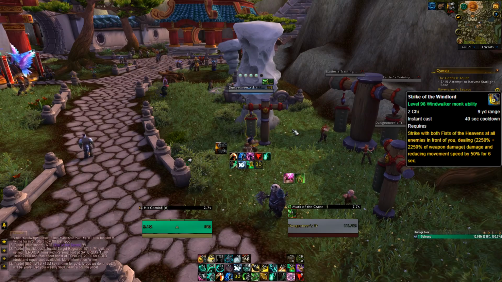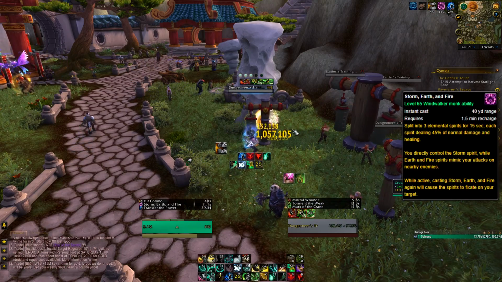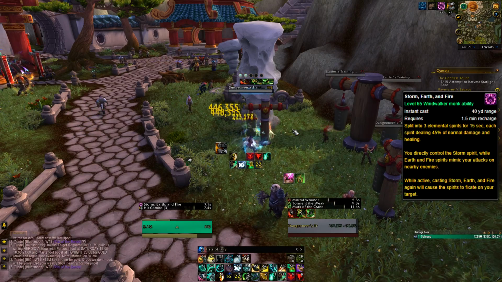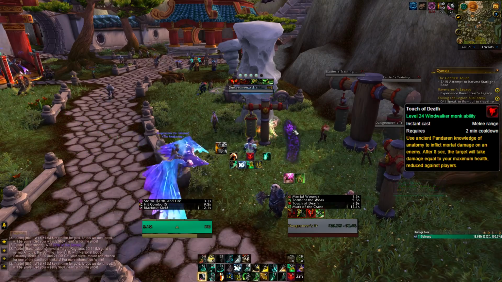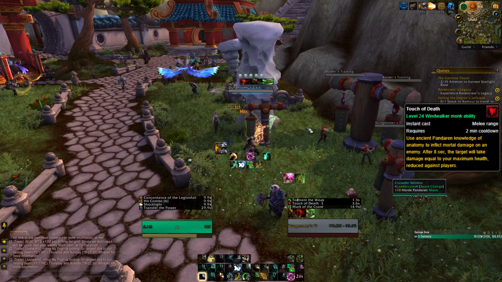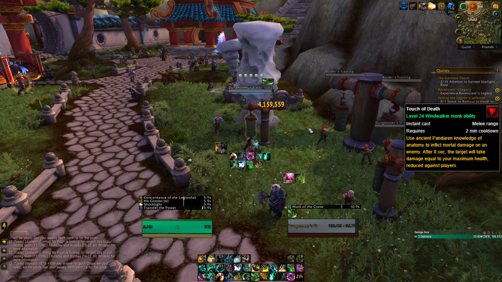Your main DPS cooldowns include Storm, Earth and Fire, creating 2 images of yourself to replicate your abilities, doing 45% of your damage done, and you can directly control who they attack. Touch of Death, lasting for 8 seconds as a debuff, and at the end it will deal the same amount of damage equal to 50% of your HP.